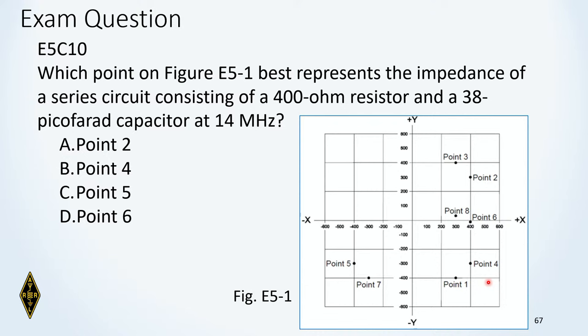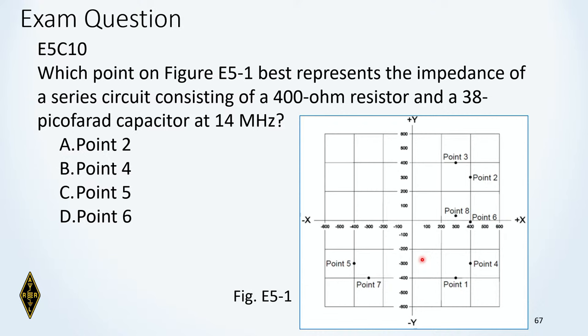Okay, now we're going to add another layer of complexity. And there's, I think, four questions like this in the pool. And we'll walk through how to do at least one of them. And then after doing that, I'm going to give you a shortcut that will make the math completely unnecessary. But I'd like you to pay attention to it anyway. So at least you know why the right answer is the right answer. So it's asking us here, which point, here we've got a coordinate system. If you want to see this, you can see it in the display, but this same diagram is on page 4-21, if that would be easier for you to look at.